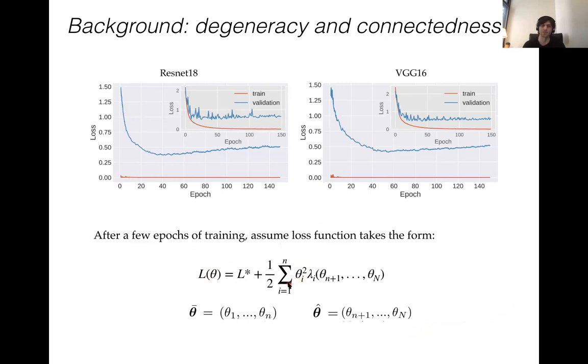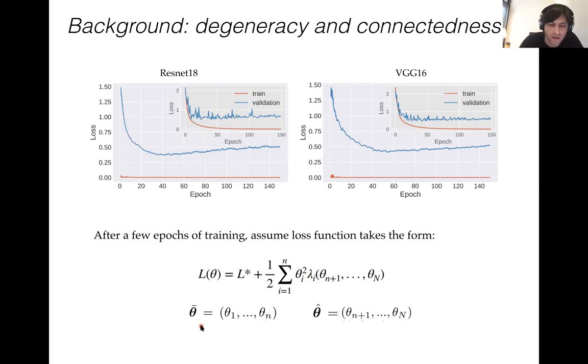These theta i's are sort of like the parameters that are stiff in the eigenspace of the Hessian, and they have curvatures lambda i's, and there are all these slack directions, these sloppy directions that don't change locally the value of the error, but the curvature, how sharp the curvature is in the stiff directions might be a function of those parameters. So that's the model that we're working with that should happen after a few epochs of training.